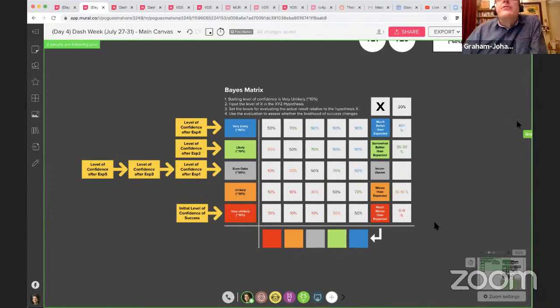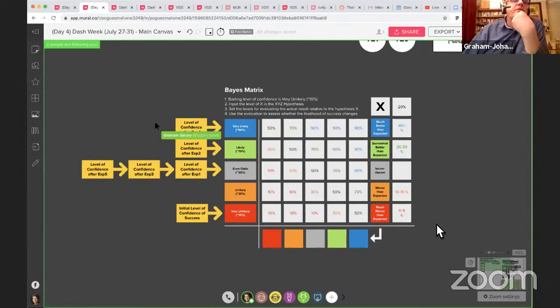Then experiment 3, you had a result of 75 out of 80, which is slightly worse than expected. So it's in the equivalent of the 10 to 19% result. Sitting at 70 and getting an orange result means you have to drop back to 50% probability. So after experiment 3, it drops back to 50% probability. And so you go. Then experiment 4 is 402 out of 200. So that's more than 2 times. You're back at 50, blue, you can take it up to 90 now. So after experiment 4, it's up to 90.